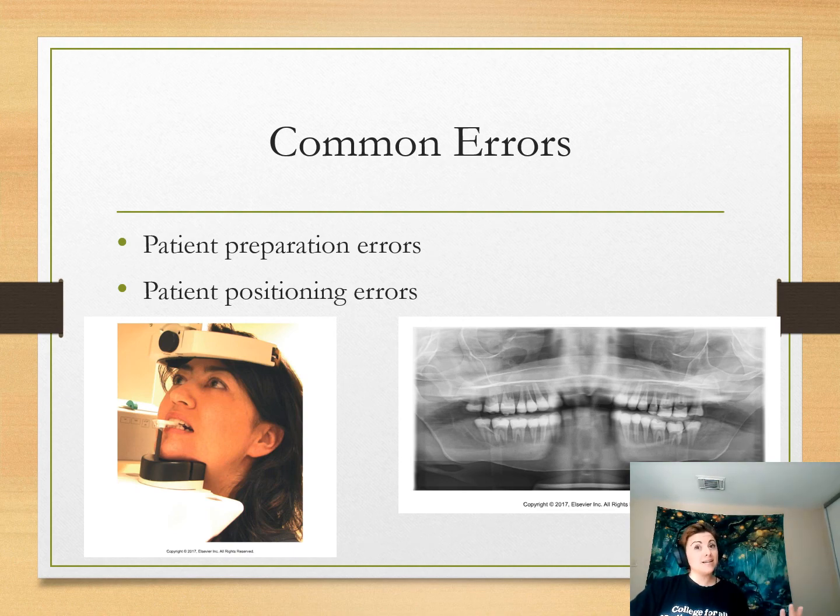We need to avoid these errors when we take them on our patient because they do make our radiograph undiagnostic. We would have to retake the image. That would be terrible. The pano is actually only less exposure than an FMX, right? It's more exposure than single images. So having to retake an entire pano is actually not a good thing. We don't want to do that to our patient. ALARA, right? As low as reasonably achievable. So we want to avoid these errors by putting our patient in correctly and by setting up the pano correctly, even though we like looking at the errors when they're done.